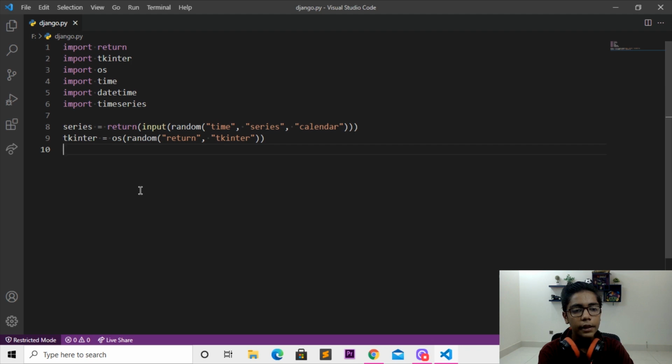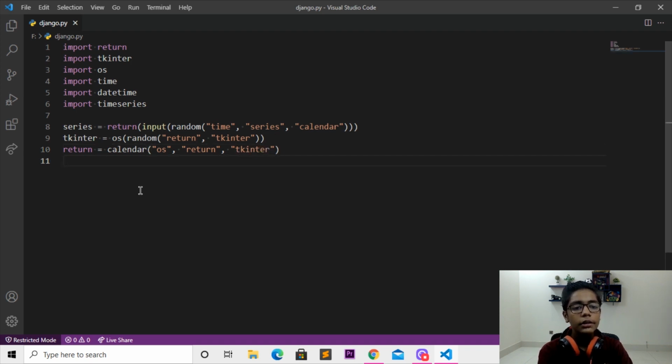Then I will be writing os, and here I'll be writing return, comma, tick enter. So you can see we have done with that.